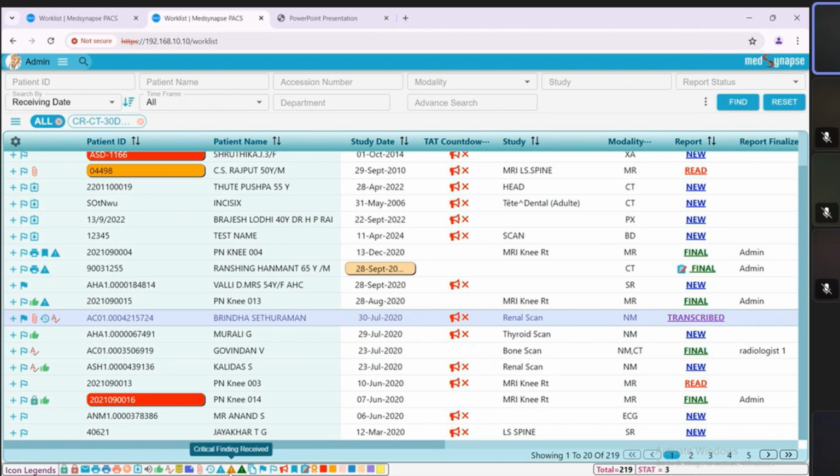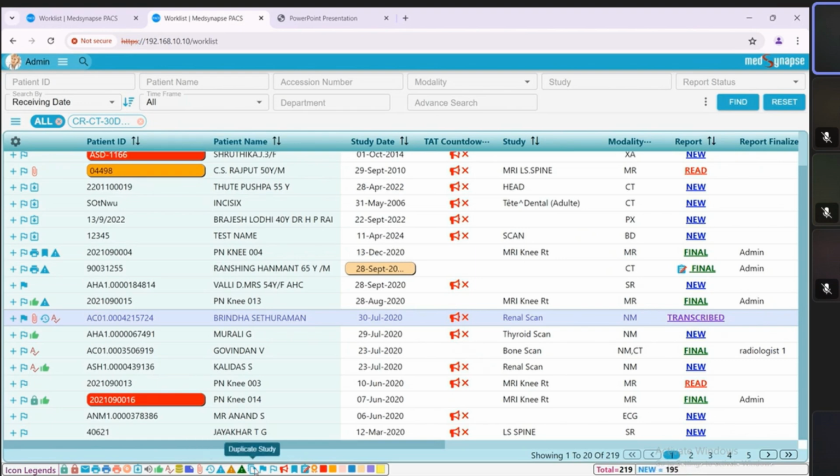The receiver gets an email or SMS alert stating that this particular study has been marked with a critical alert. And whenever he sees that in his work list, this particular icon pops up or flashes in his work list stating that this is the particular study that you need to look at. Next, whenever he looks at the critical alert which is marked by the sender, you will get an acknowledgement that your critical alert finding has been seen by the receiver. So that is complete tracking of the critical alert, and a very beautiful feature.